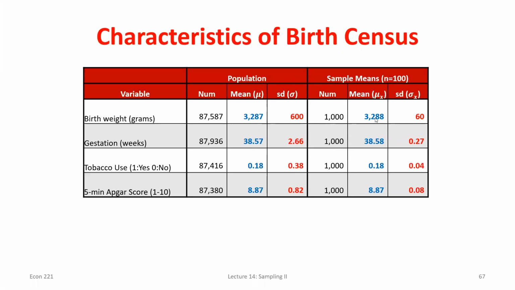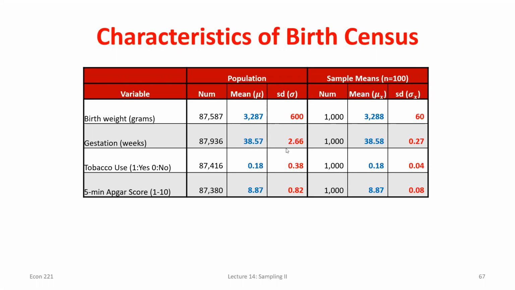when I calculated the mean, notice it's a little bit off, right? Because theoretically, I would have to take an infinite number of sample means in order for this to be exactly true, and I'm just trying to prove this to you with 1,000. But these are very close. In fact, if I didn't round them and I left the decimals on here, you'd see they're even closer than that, right? It's like 3,287.3 and 3,287.8, but this one gets rounded up, that one got rounded down. So they're very close. So the mean of my sample means is the same as the mean of the population data.